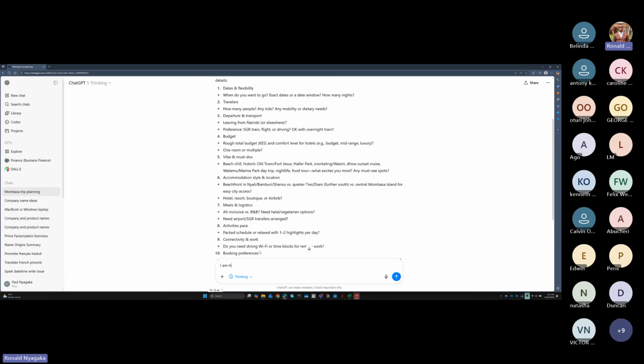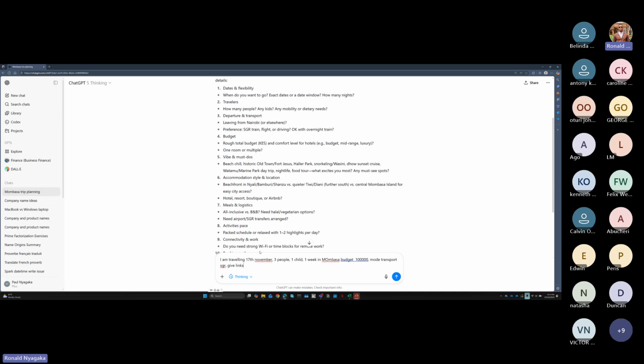I'm traveling on 17th November, 3 people, one child, 1 week in Mombasa. Budget 100,000. Mode of transport SGR.